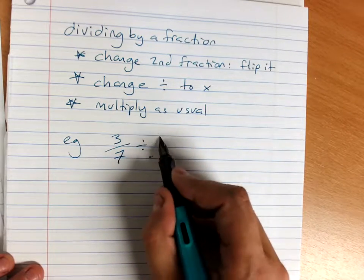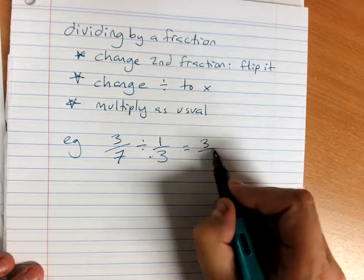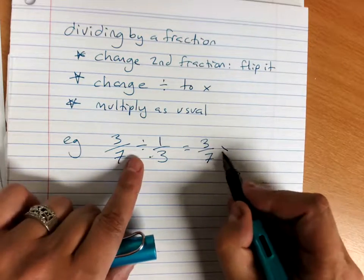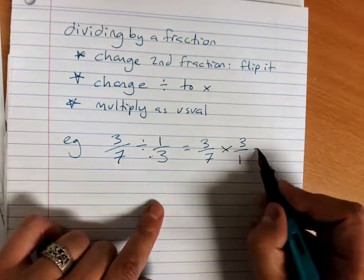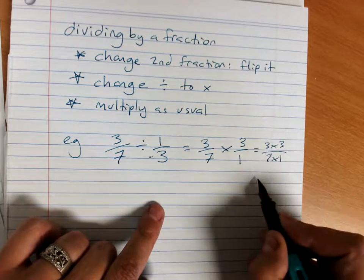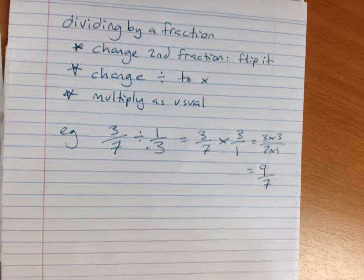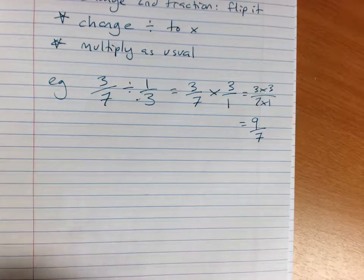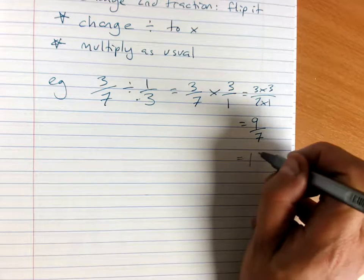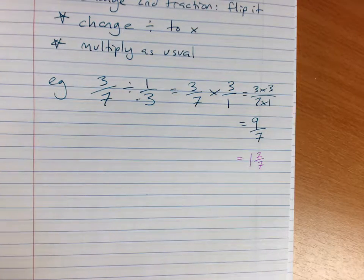So, 3/7 divided by 1/3. 3/7 times 3/1. Well, that's easy. 3 times 3 over 7 times 1 is 9/7. Do I leave it like that? 1 and 2/7. So, we're done.